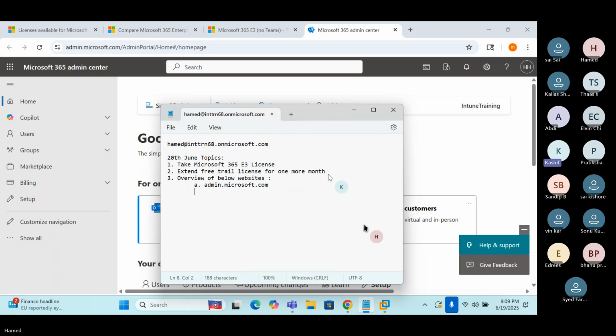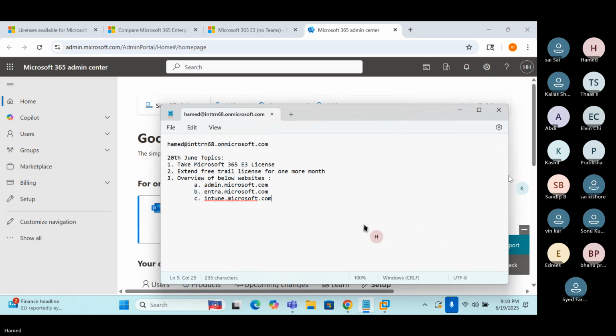Second website is intra.microsoft.com, and the third website is intune.microsoft.com. There are 3 websites. Every day you have to be on these 3 portals. Now one by one I'm going to let you know what all these websites are.